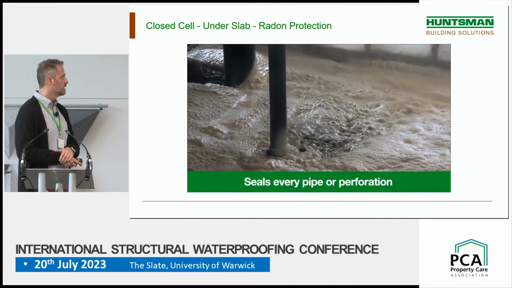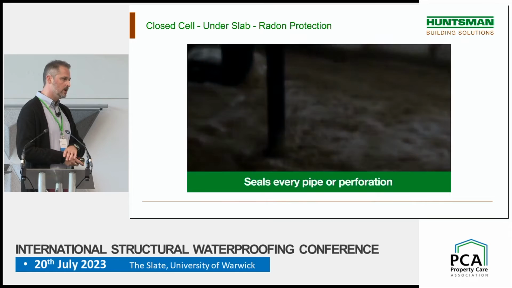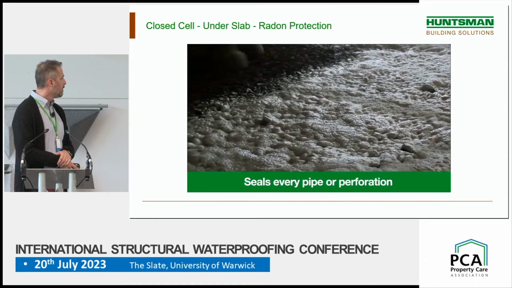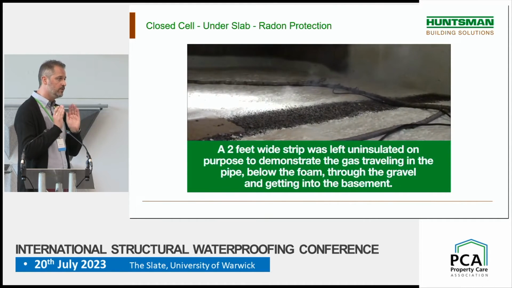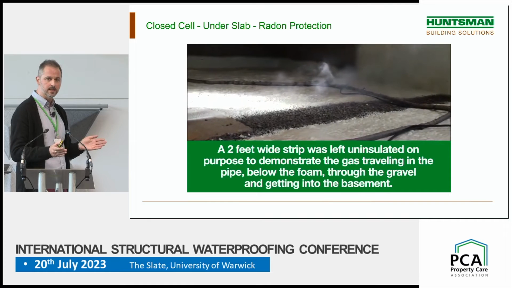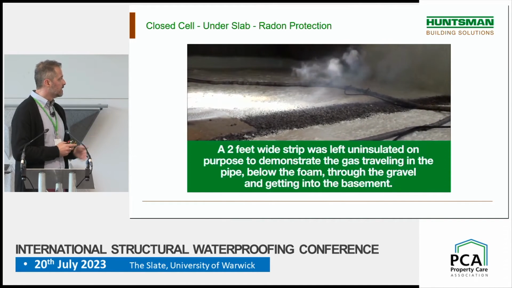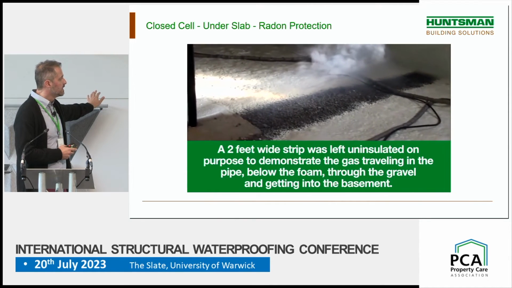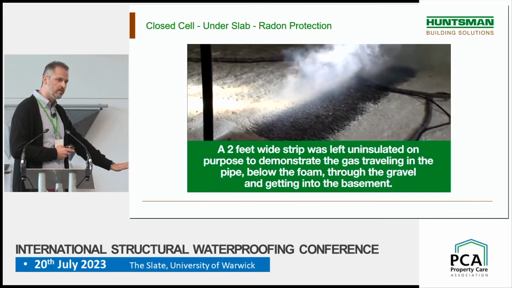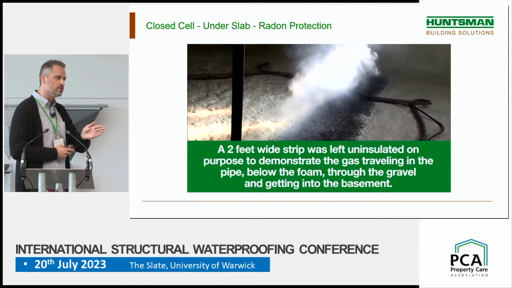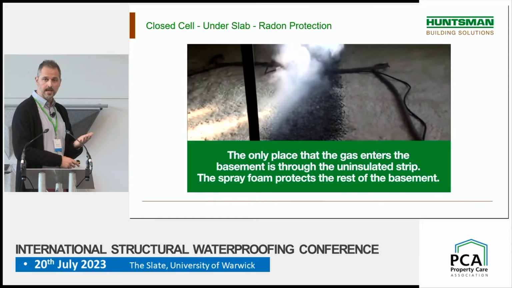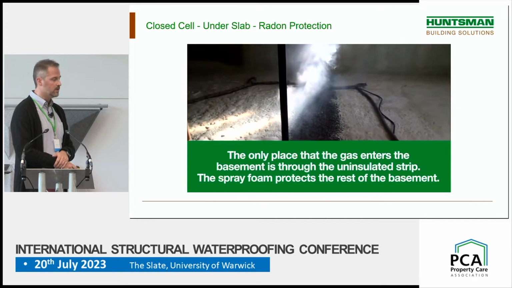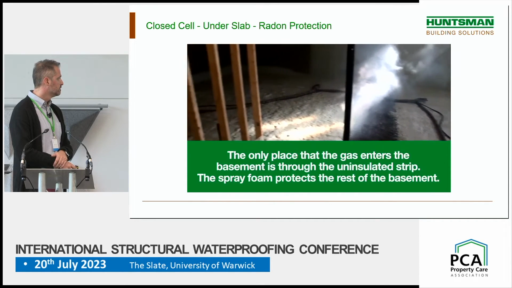After that, we sealed everything with spray foam. All of the gravel was sprayed with closed cell insulation. And then we left a 2-feet strip in the middle of the basement uninsulated. As you can see, when the camera turns, the smoke is coming from the left side of the building and moving below the spray foam and exiting only where there's no spray foam. That could be radon gas, for instance. So it really shows that the spray foam is performing well for the radon prevention.